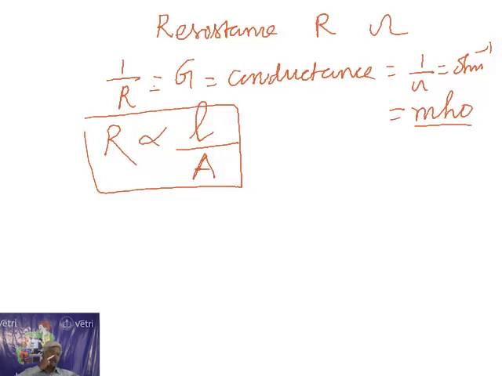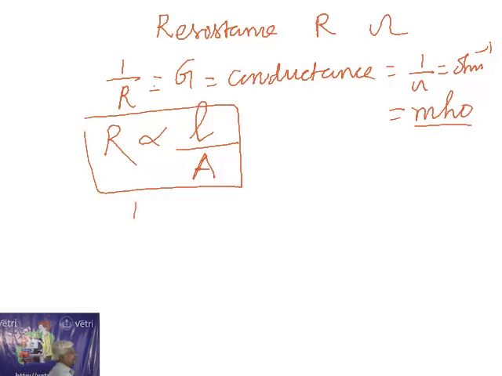What does it mean? If you have a long wire, a lengthy wire, it has more resistance. If it is a short wire, it has less resistance. Similarly, if you have a very thick wire, the area of cross section is more, and it has less resistance. You should not imagine that since the wire is so thick, it has more resistance. That is a wrong concept. We have to understand how resistance changes as A or L is more or less.